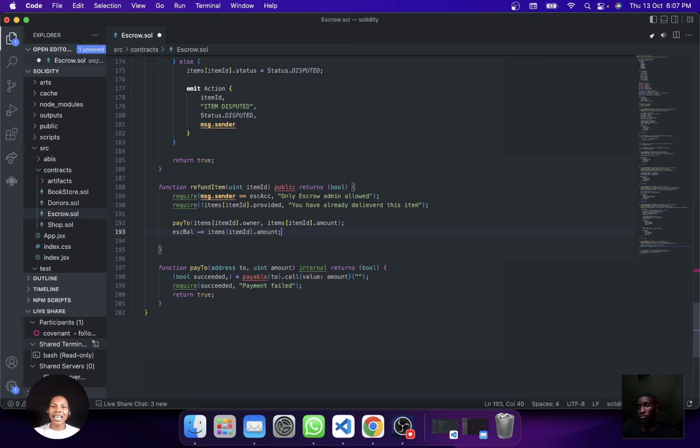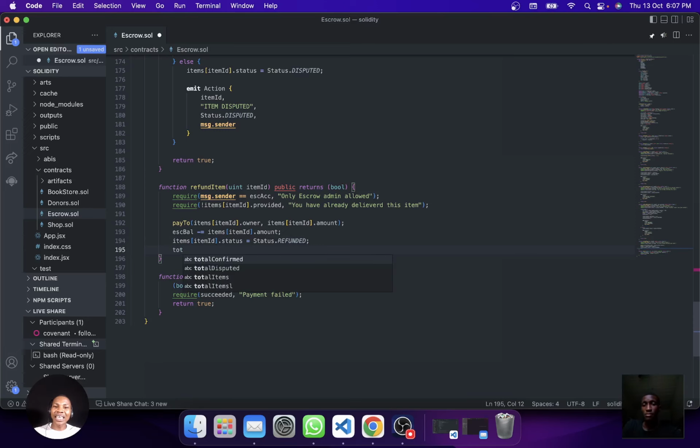And then lastly, I want to mark this item as, instead of disputed, now it's refunded. You understand? Because I've successfully refunded the amount, and then I want to increase the total disputes by 1.